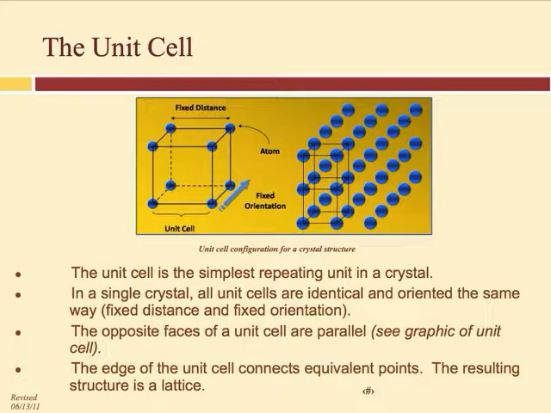All right, so in order to describe directions and describe structure, there's something we call a unit cell. Okay, so here we have a very organized set of atoms in a unit cell. This one happens to look like a cube. Okay, this is one type of structure. And all of these distances are fixed and well-defined because it's a crystal. All right? And the unit cell is the smallest cell you can make that's still organized. So if we make it any smaller than this, then we lose information about the structure.